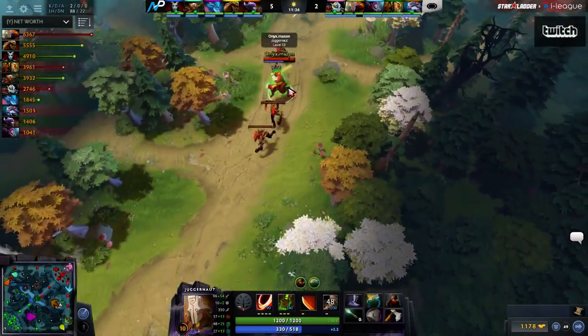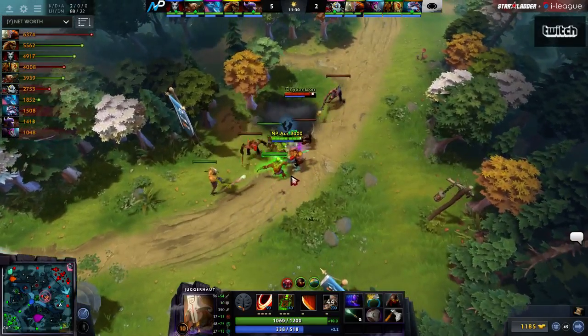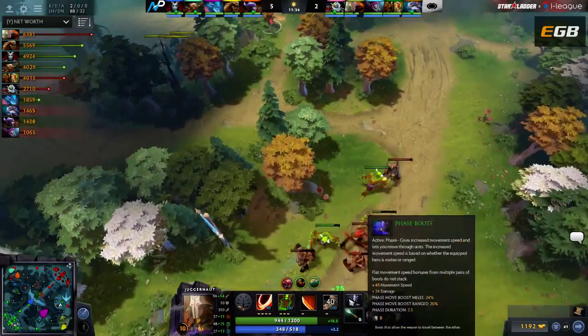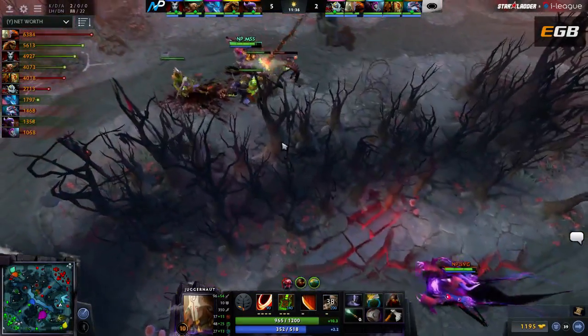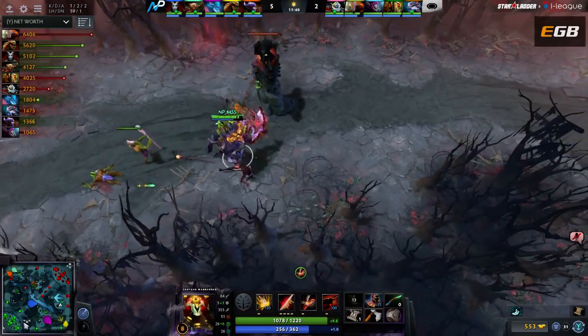Bottom lane, Juggernaut making his way down here, currently by himself. He's got his farm on, right? He's leading in net worth. But then you look at his items, and this is not a build where he's looking to fight right now. At least individually. Dire's top tower is under attack.